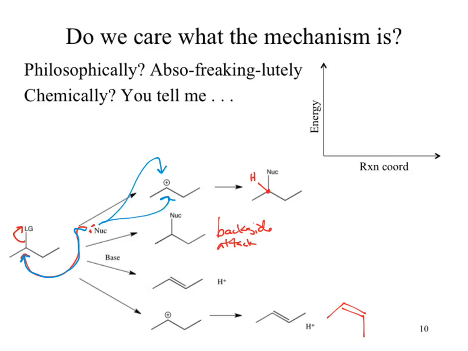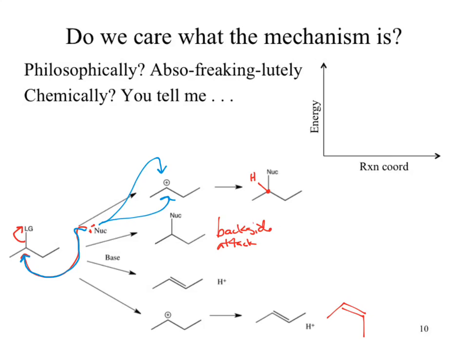Close to nothing. Okay? So it is very difficult to prove that these mechanisms exist because I can't grab that species. I can't stop the reaction at that intermediate. Okay? It very quickly goes on to form our final product. So really all I can do is look at the final product balance and hope for the best.